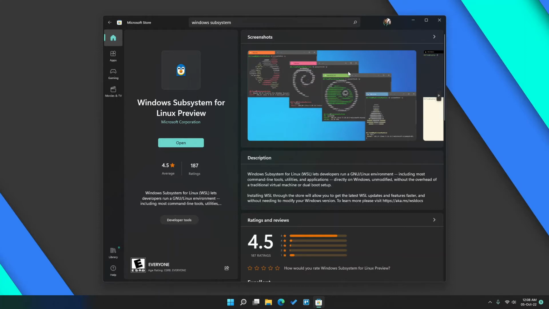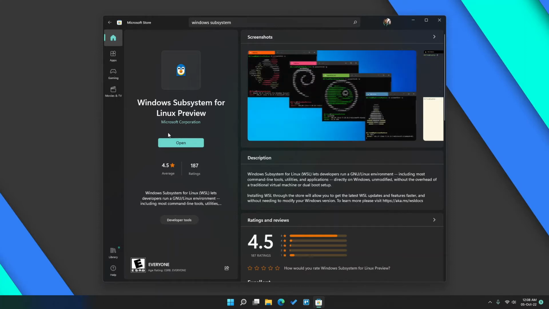Now after it is done installing, don't get too excited and try to open it right away. The reason why you can't open it right away is that your subsystem is not set up yet. You have to set up the subsystem to run a particular distro. Then whenever you run your subsystem or whenever you run WSL, it will run that by default. So let's say we configure Ubuntu, then whenever you run WSL, it will run Ubuntu by default. If you install Kali Linux, it will run Kali Linux by default.